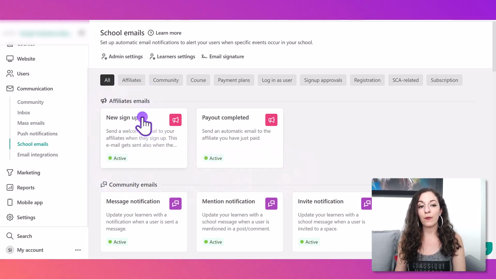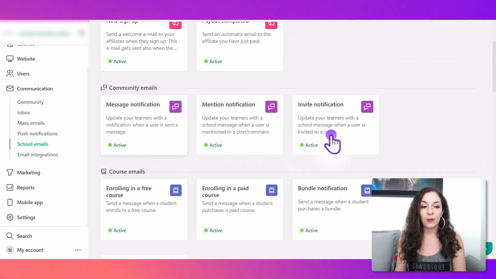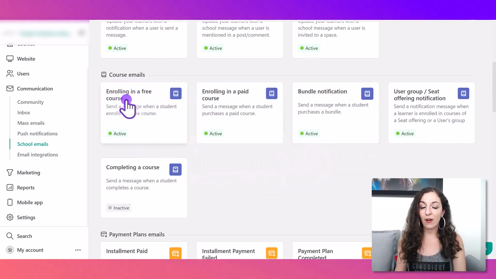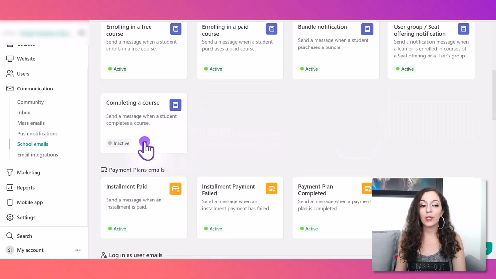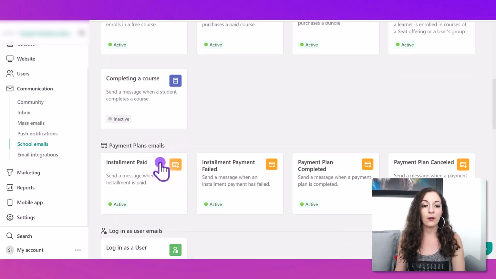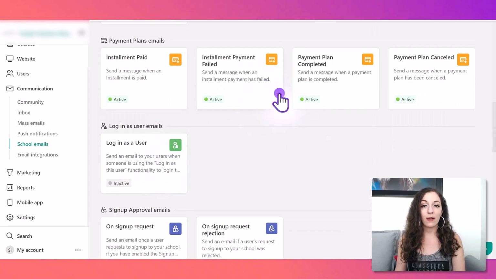So anytime a new affiliate signs up, an email will go out, or a payment is completed, an email will go out. Any of these community emails, I think this is what most people want to know: are they going to get an email when they enroll in a course? Yes, they will automatically do that, or purchase a bundle, or you can also set up when they complete a course, have an email sent out, or a payment, they'll get a receipt.